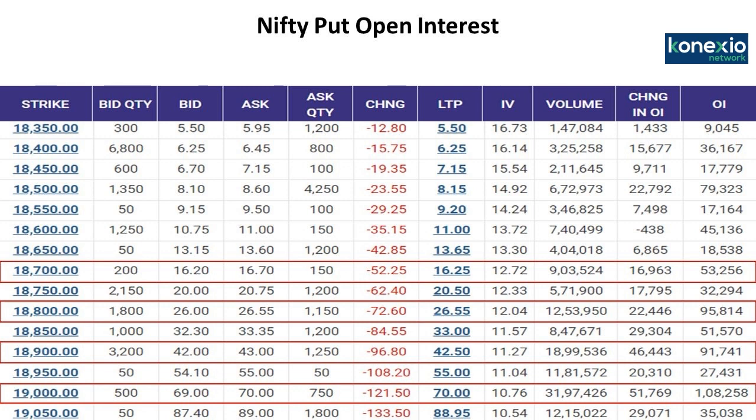Now, on the immediate basis, 19,000 could act as a strong support. Looking at the concentration of open interest and volumes, if that is breached, then Nifty might drift down to the levels of 18,900, but that would act as an immediate support at the lower levels. And if there is a cool off next week between 18,900 to 18,850, that should be used as a buying opportunity at the lower levels, or the trader should try to go long at those levels.